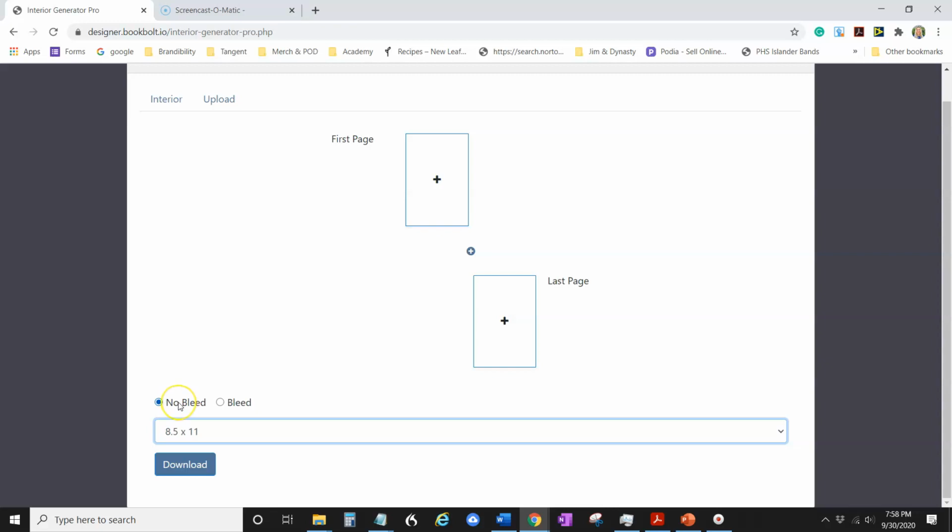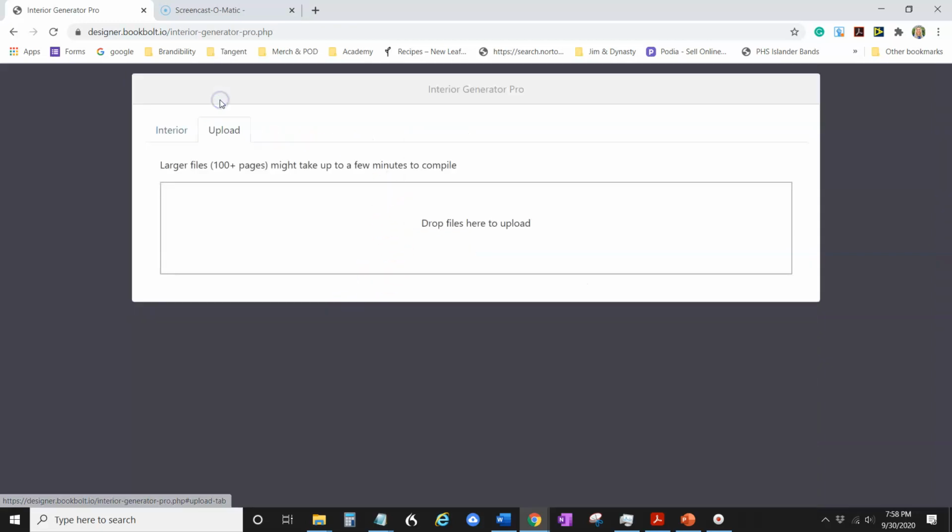If you use no bleed, you definitely have to have the margin, the white space around it, because they don't want anything in those margins. Now, you need your interior to be a PDF, right? So we're going to upload some stuff.